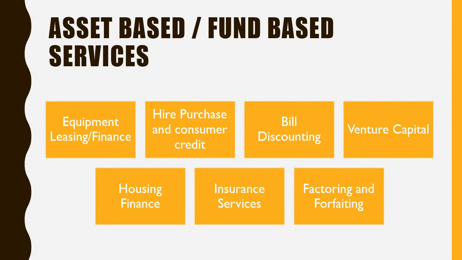The next is bill discounting — here they give you funds on an advance basis. For example, if you have a bill due on September 1st but today is August 6th and you are in need of funds, you visit a bank and ask them to discount the bill. If the bill amounts to $10,000, the bank might pay you $9,500 right now and keep the $10,000 received at maturity on September 1st. The $500 difference is their charge for providing this advance — they are lending you funds in advance and recovering them on the due date.